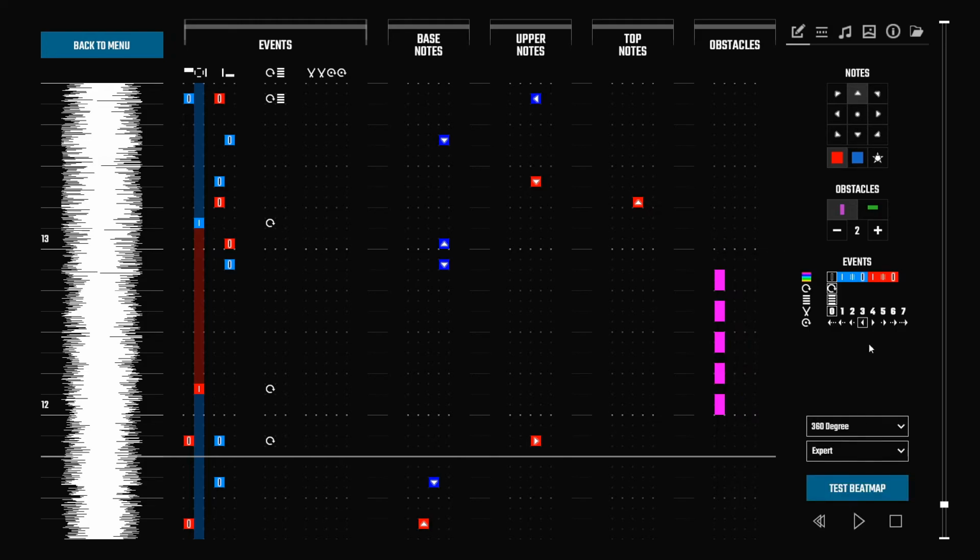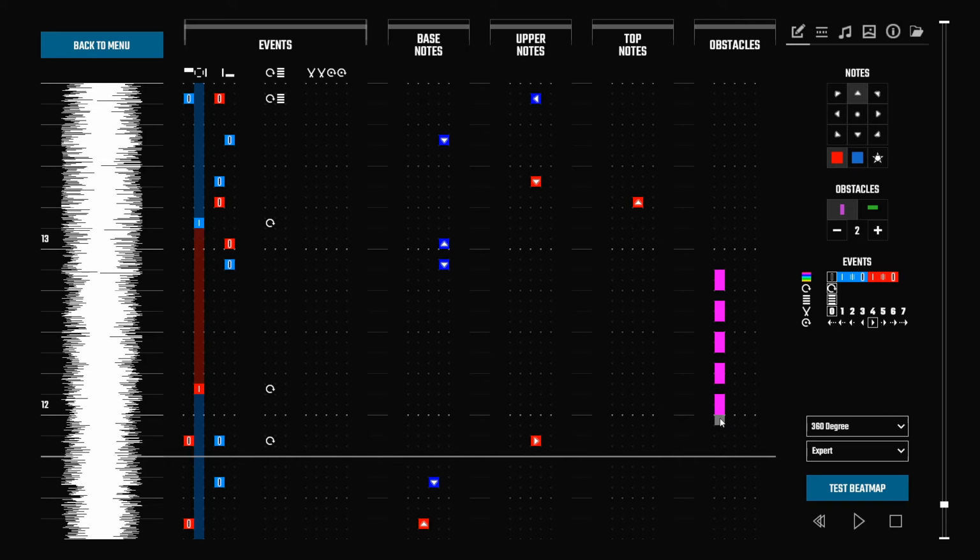I'll take away that one. And then we will take our right arrow. Since these are on the left, you want to take your right arrow. If these were on the right, you would want to take your left arrow. That's how the effect works. If you did it the opposite direction, these would be basically coming at your face instead of to your side. So we don't want that.